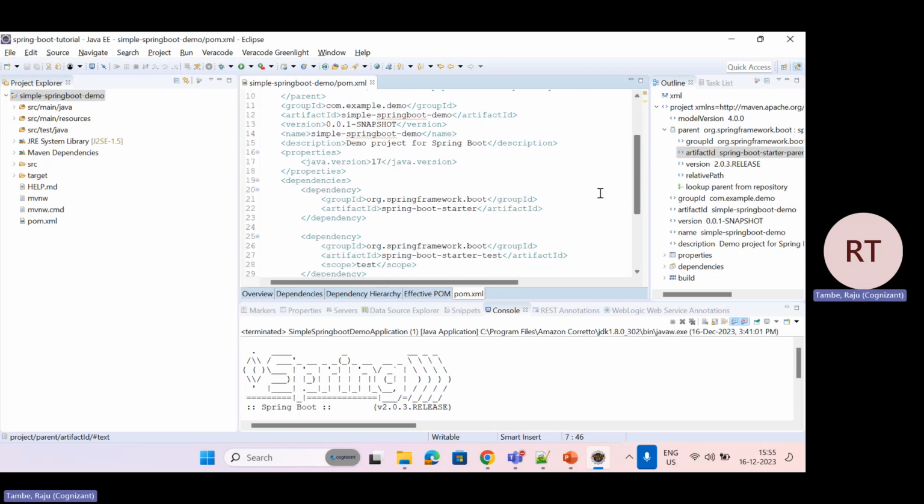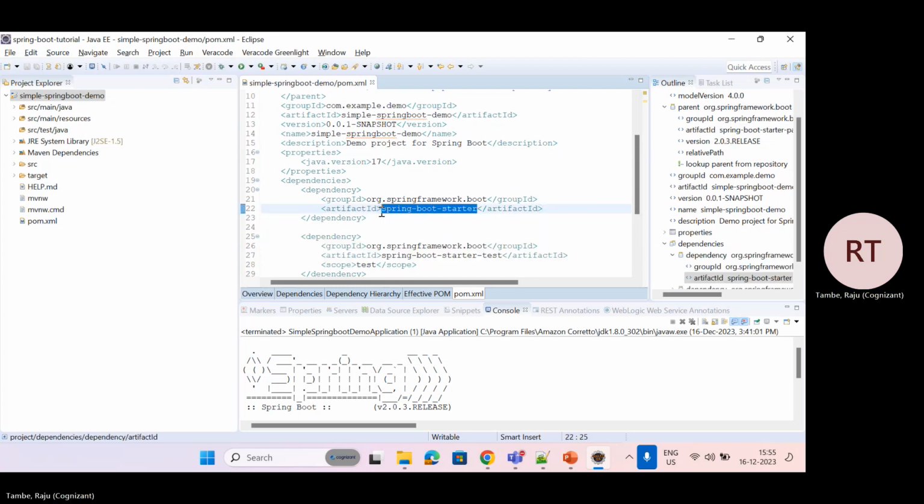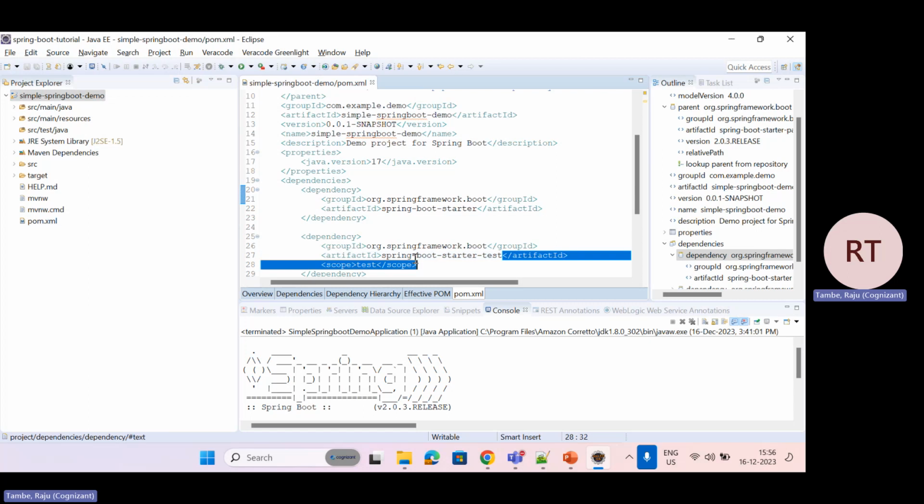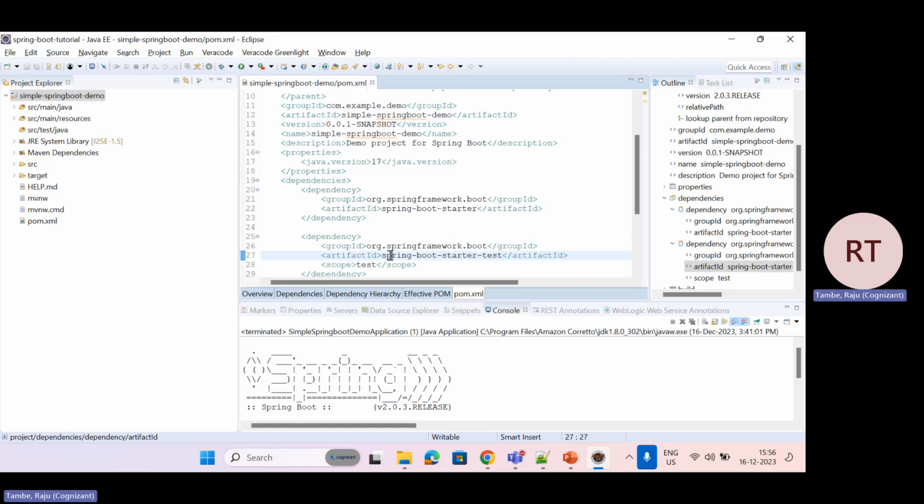So it has a dependency called starter also, which is added by default in the project when you create it. So this is necessary to start the Spring Boot project. It has Spring Boot starter test also. So this is for running the tests. If you are going to create a test case, then it is useful for running the test case.